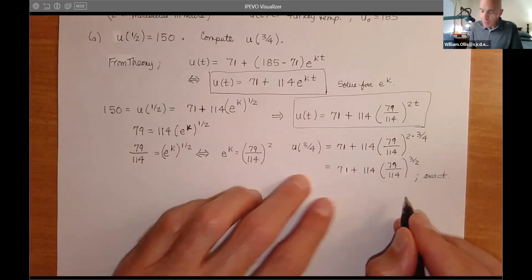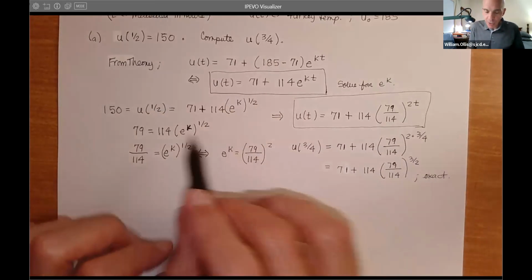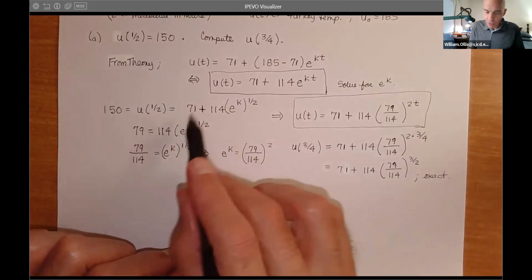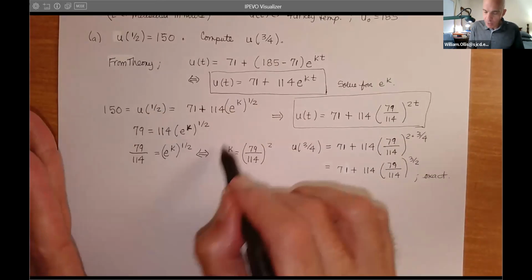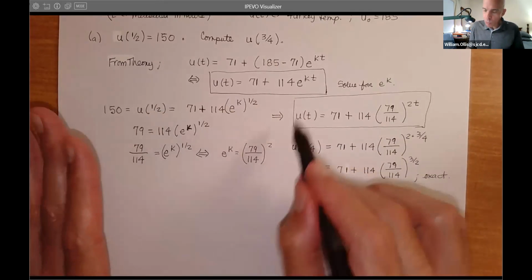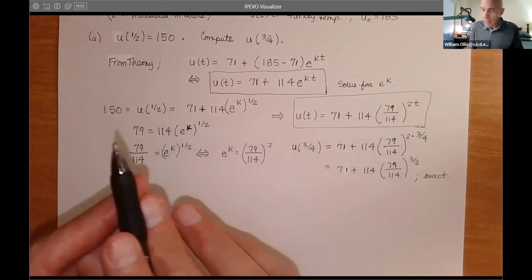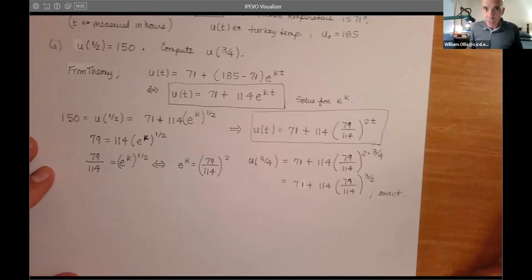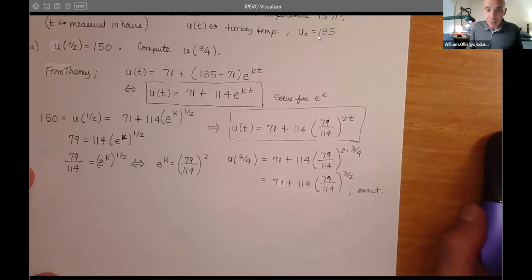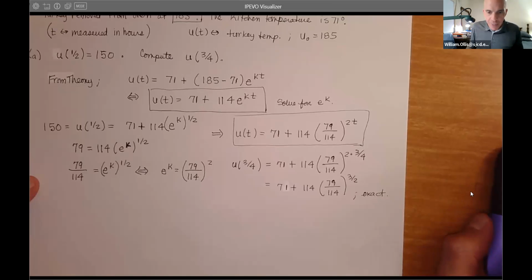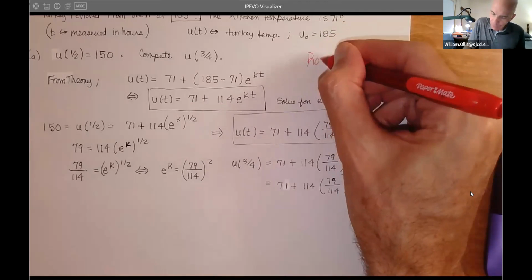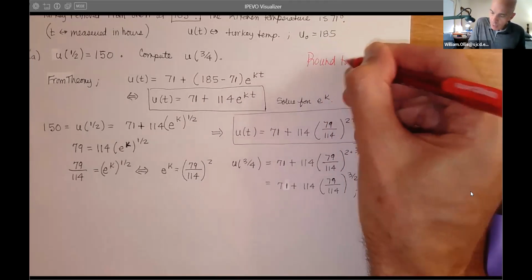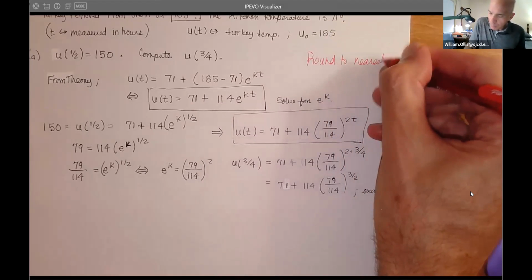Now, I will say this, with the growth and decay, you don't have as much arithmetic, and the arithmetic is pretty simple. Just again, keep everything exact, don't do any approximating. And so now we can go to our Google calculator. And in this case, let me write this down: round to nearest whole number.